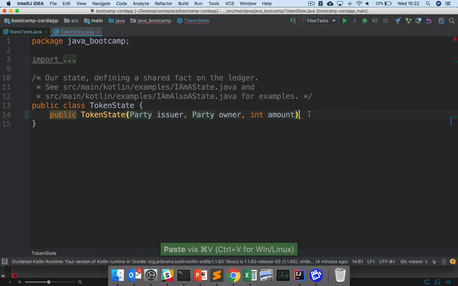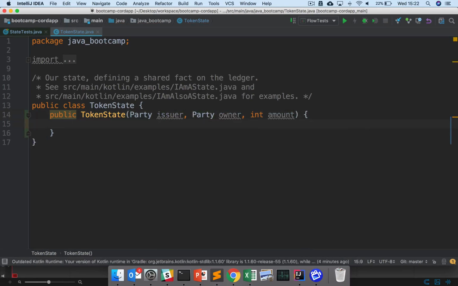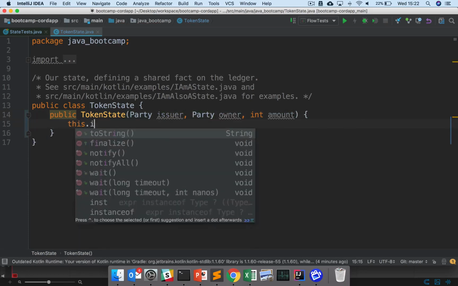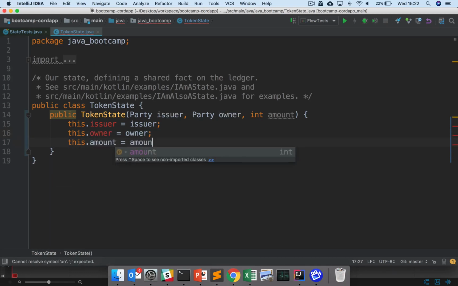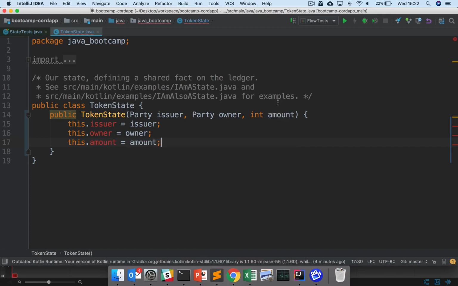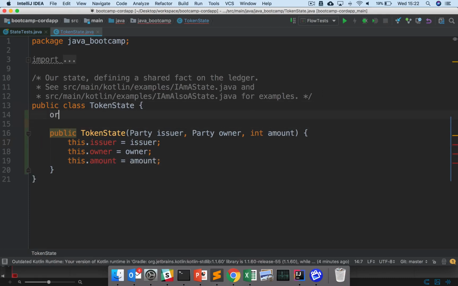There we go. And here I'm going to want to assign these to fields. So here I'll say this.issuer equals issuer, this.owner equals owner, and this.amount equals amount. Then I'll create private backing fields for these here.